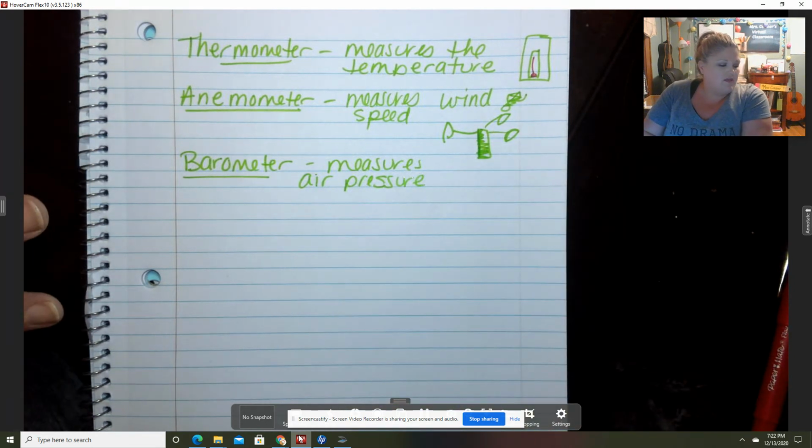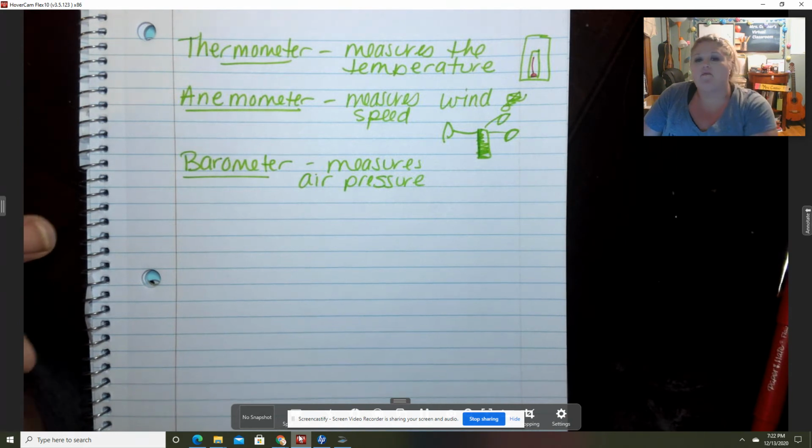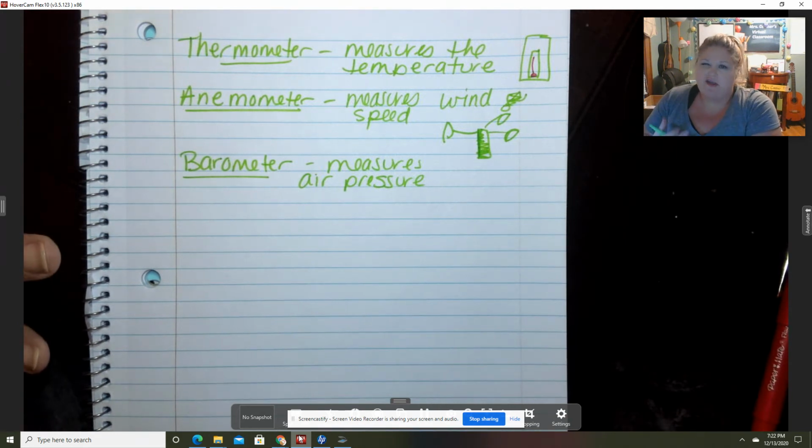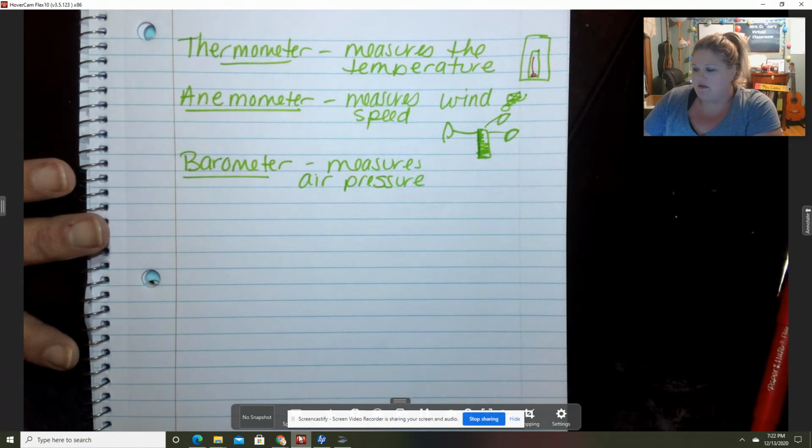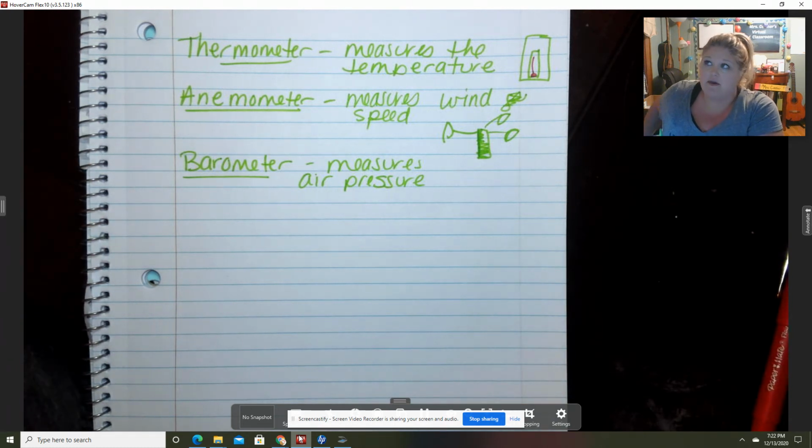But air pressure is, so we have high and low pressure systems, and it's just how heavy the air is. So I had a Mrs. Sadler. She was my 8th grade science teacher, and she had cattle. She had cows, and she always said that when she would be sent home by her principal to go check the cows to see if the cows were laying down, because if they were laying down, that meant that it was a low pressure system, and if it was a low pressure system, maybe it was going to snow. So if there was a chance of snow, they would send her home to have her go look at her cattle to see if they were laying down.